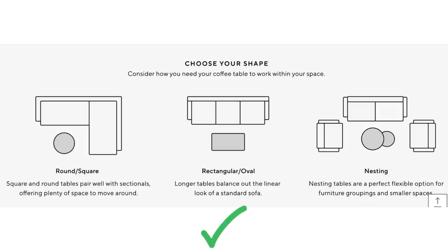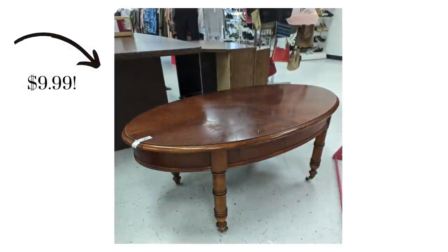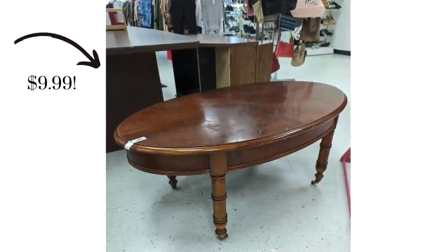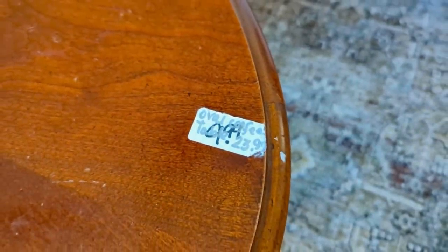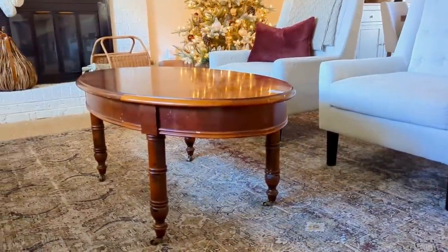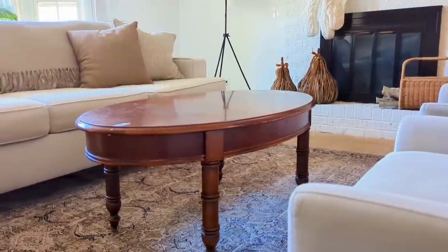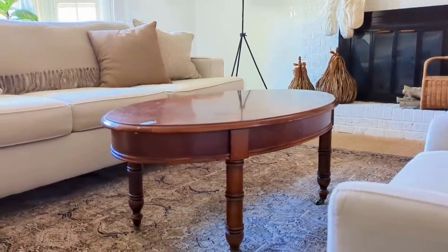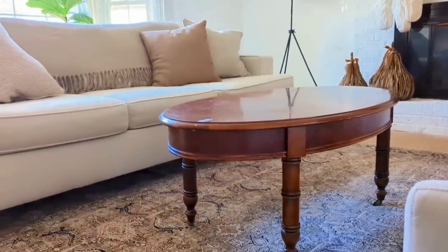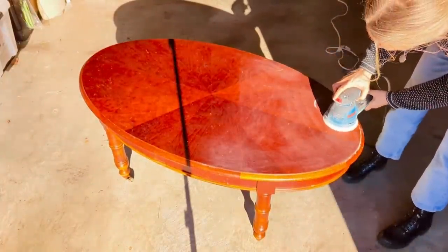Seeing all the ovals — not just in tables but in placemats, trays, etc. — got me thinking about this coffee table I've walked by several times at my local Goodwill. This last trip I noticed it was still there and it was marked down to just $9.99. It's a beautiful solid wood oval coffee table, very sturdy with little casters on the feet. So I'm going to give this one a makeover. First I'm placing it in the room as is to make sure it's a nice fit — your coffee table should be between half and two-thirds the length of your sofa — and I think this one fits the bill.